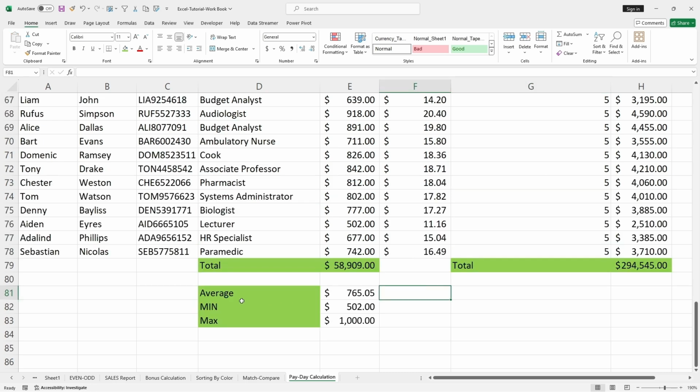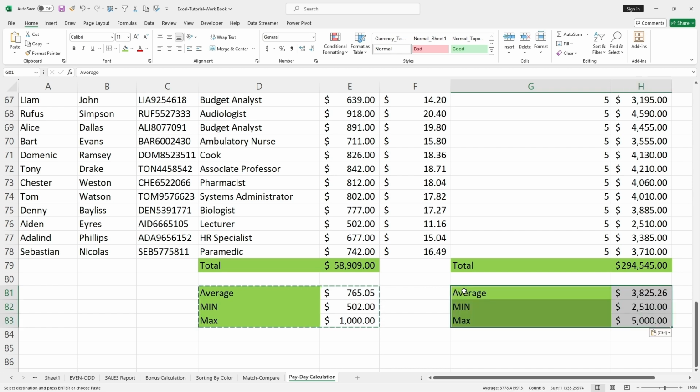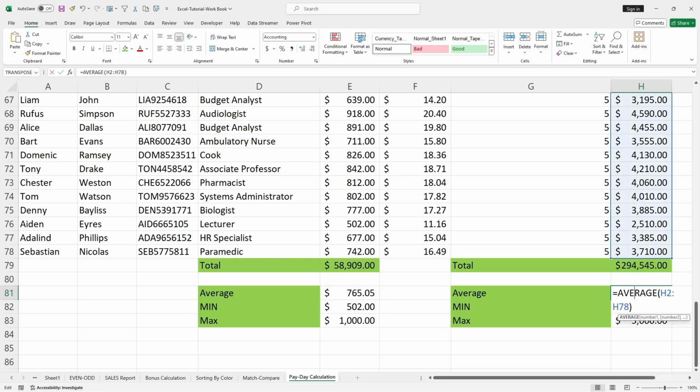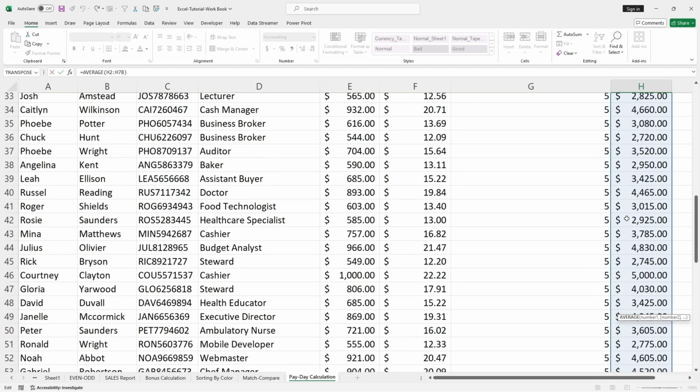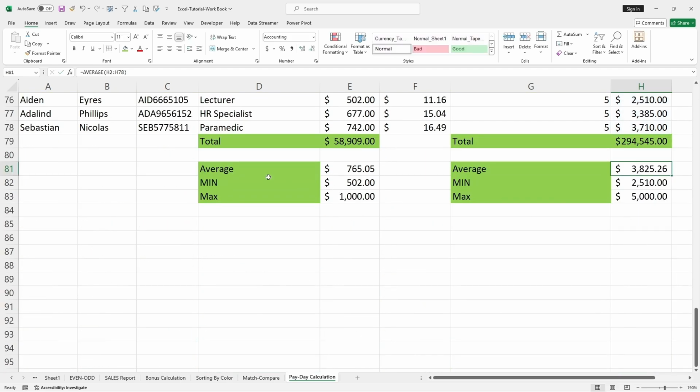If I wanted to calculate the average, minimum and maximum for the total salary, which is nothing but 5 weeks of salary, then I can copy the same formula. In column G, I will get the average, minimum and max. If you wanted to check if the formula has taken the correct range of cells, double click on the cell. You will be able to see it has taken the correct range of cells. Since we have copied from column D, I have copied from D to G.